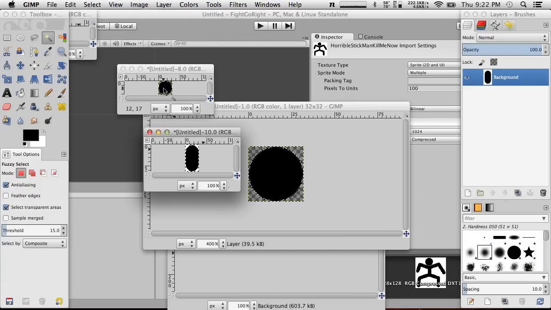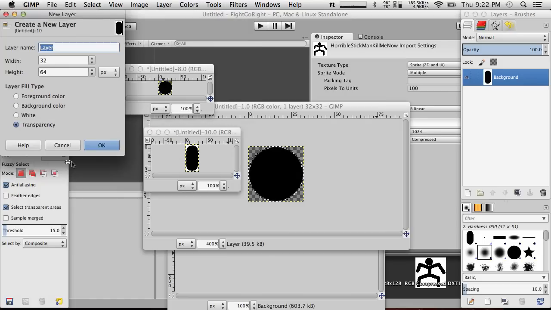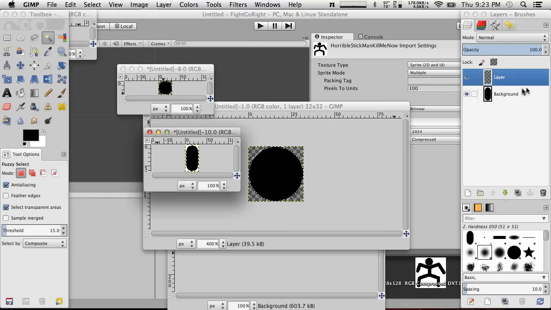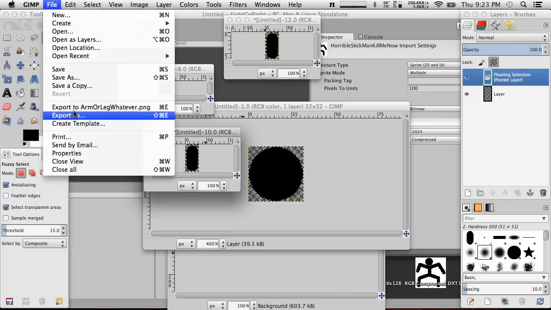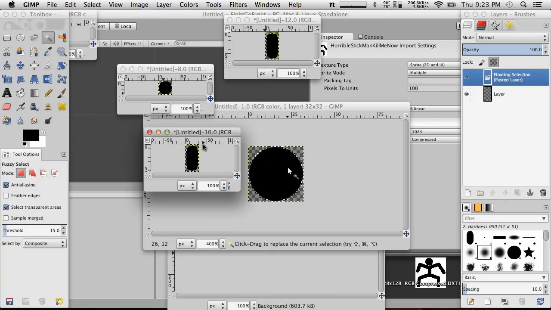Yeah, I think the alpha channel actually works like the Photoshop alpha channel, so you have to create a mask basically, and you have to play with that. But at least the selection works. So I'm just going to copy it. I'm just going to create a new layer, transparency, delete this thing, paste it back in. Yay, we're done. And then accidentally duplicate it. Yes, perfect. That's exactly what I wanted it to do.